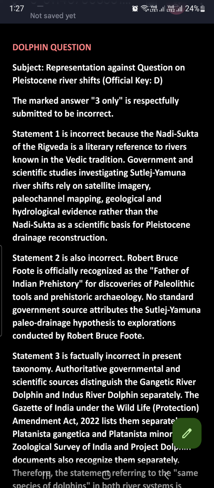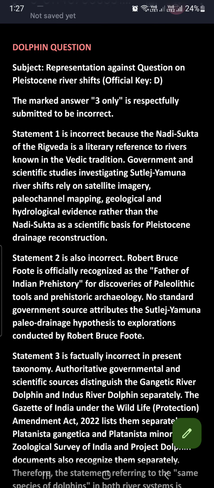So the first question is the dolphin question. In this, the official key had written as, okay, one more thing that you need to be cautious about is you need to mark the correct set, which is A, B, C, D, which you have, and the correct question number and the correct claim. So if you have set A, or suppose someone has set D, please go into the login portal and select the correct set, because according to the set your question number will vary. Then you put that question number and then you put the option which is given by UPSC vis-a-vis the option that you're claiming, because that will be a game changer. If you make an error there, then subsequently everything will falter.